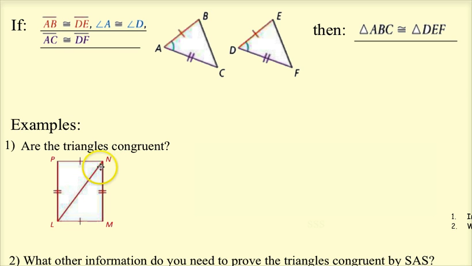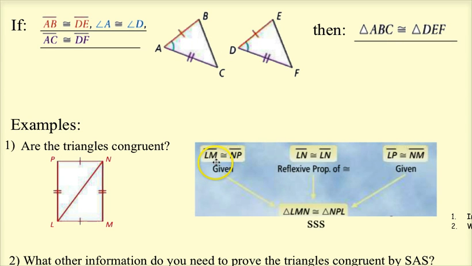Well, look, these two triangles share side LN. LN is in triangle LPN, and LN is in triangle MNL. So if they share, remember that's the reflexive property. So they actually have the third side. It's not marked. That would be something that you would have to mark yourself or recognize yourself. I'm going to show you what that looks like in a little flow proof.